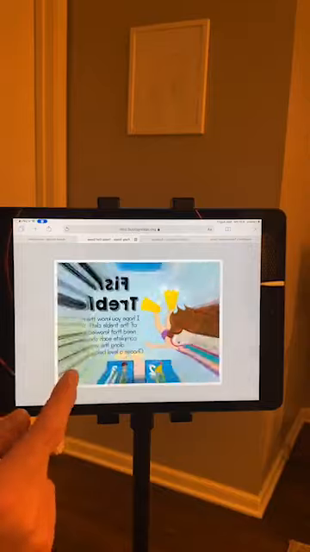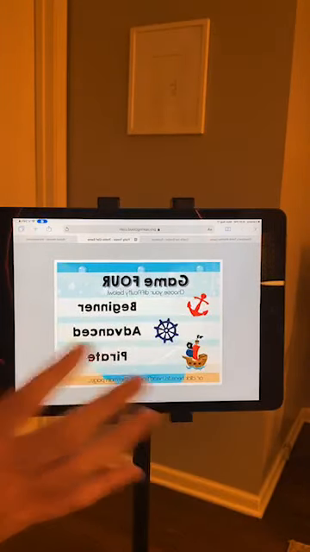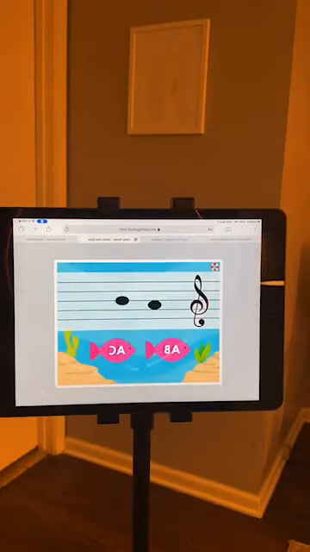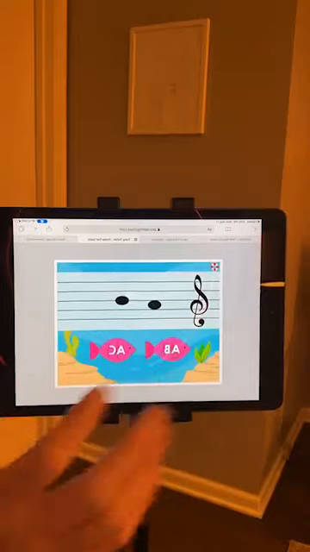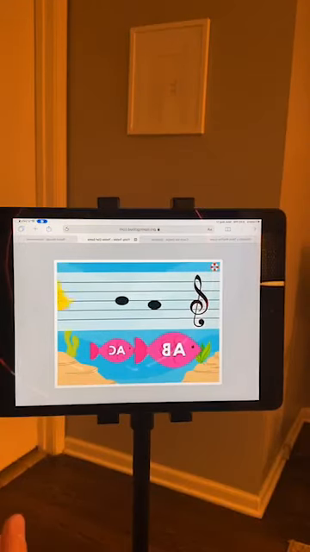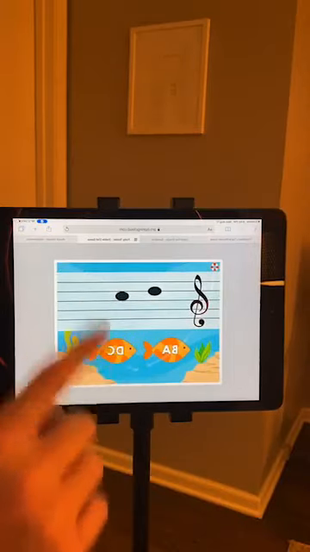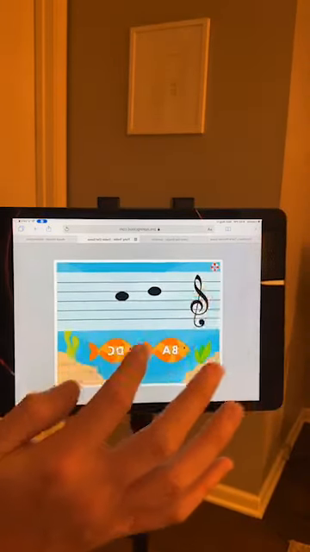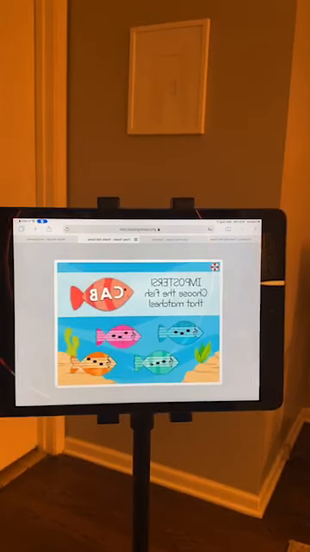But then let's look at game 4, because it's way harder. Let's even go pirate version. So this is a non-word thing. Most of the other ones are like cafe or dad, but this one doesn't have any of those things. It's just random letters on their own. Let's go back and see. Do advanced. Yeah, so you have to choose the words that match. It's just fun for kids, but a good application of things that they can do.